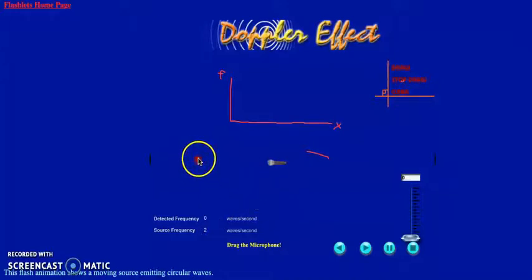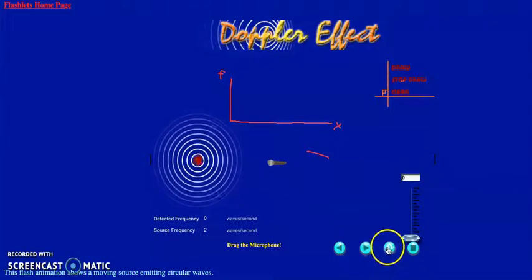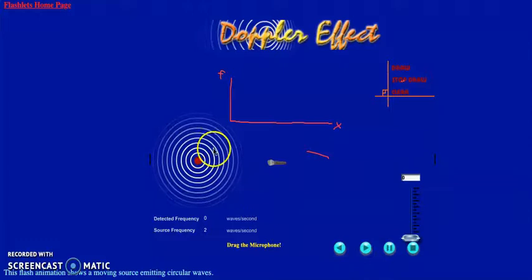I'm going to look at a source of waves represented by this red dot. Okay, and I'm going to start creating waves, at least simulate. So here is a representation of those waves. Okay. And what do we see about those waves? So first of all, they don't look like the crests and troughs we showed on the notes because we're looking from above. So these are like ripples in a pond where each crest is the white circle or part of the white circle. There's troughs between them, halfway between, but we're not worried about that.